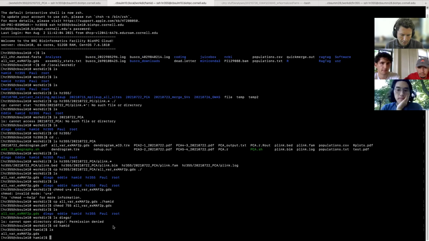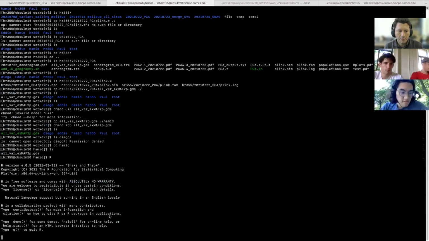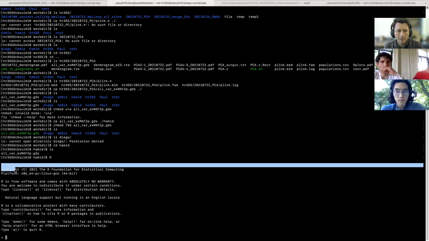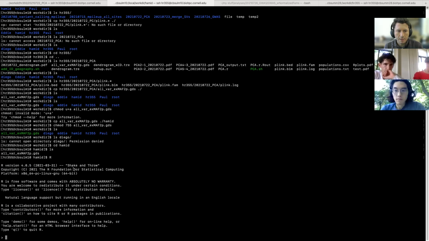Yep. Okay, now if you just type capital R, it should open up R, and it gives you a welcome message. Here it tells you the version of R. The last update was a few months ago. They give funny names to each version of R. I think each version comes out every 6 months.